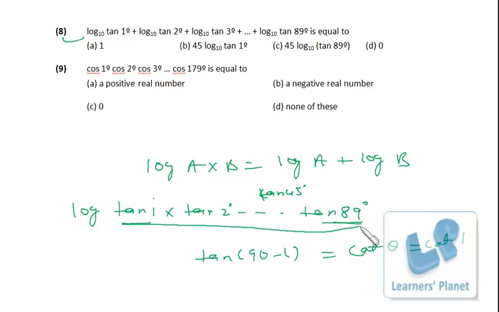So all these, this entire calculation will produce nothing else but 1. And we'll be getting log 1, and log 1 is 0. So your answer is 0 over here, right? So that's pretty simple. In this case, cos 1 degree, cos 2 degree, in this entire sequence up to cos 179 degree will be having a number that is in between, that is cos 90 degree. Cos 90 degree is nothing but 0. So the entire sequence will be multiplied by 0. So that will produce 0. Okay, so here also the answer is 0.